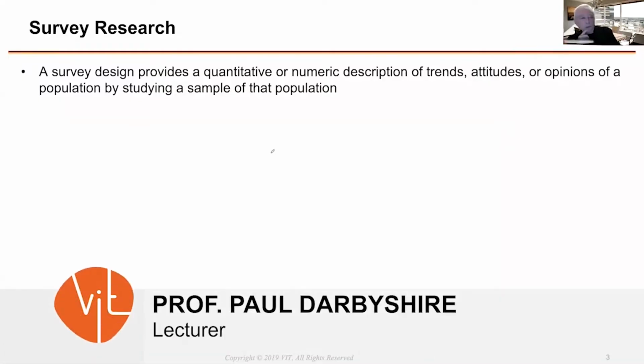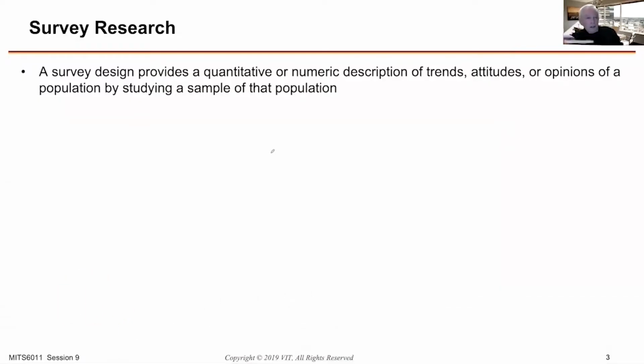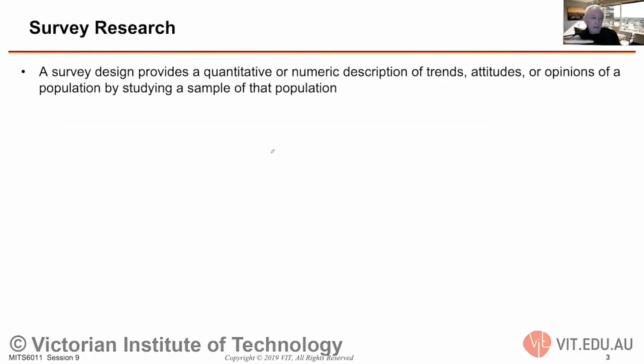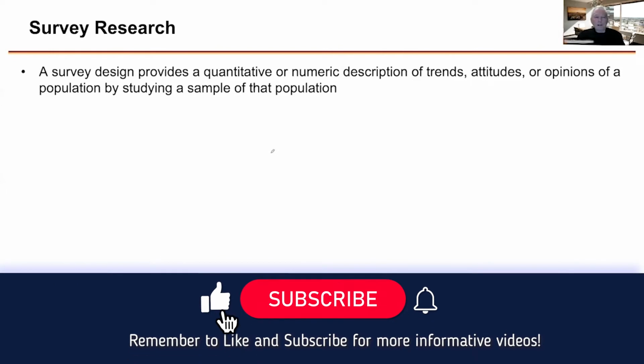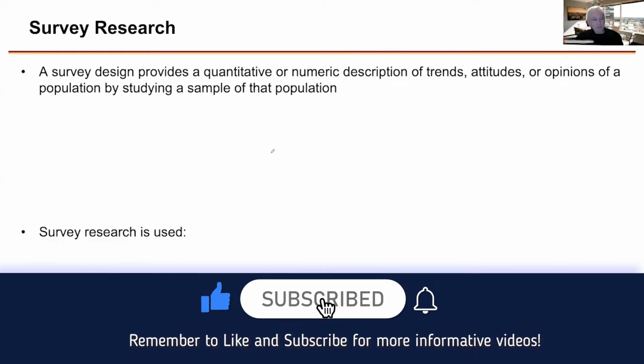So we want to talk about survey methodology. A survey, if you do a survey design correctly, provides a quantitative or some sort of numeric description of trends, attitudes, or opinions of a population by studying a sample of the population. And that's where the trick comes in, in studying a sample of the population.